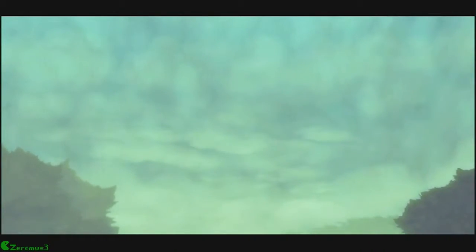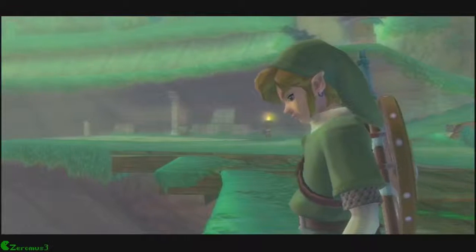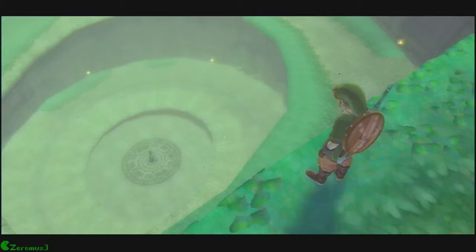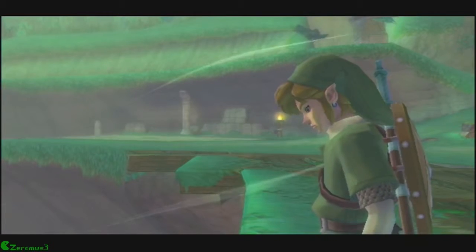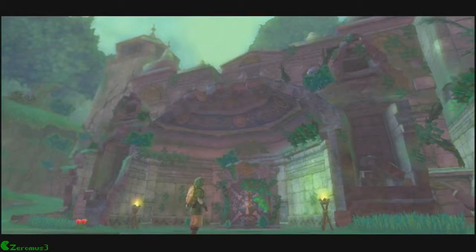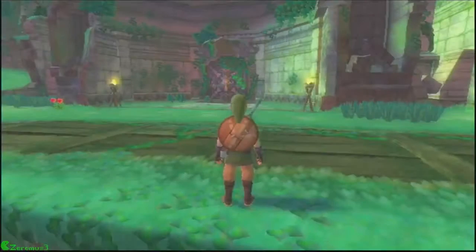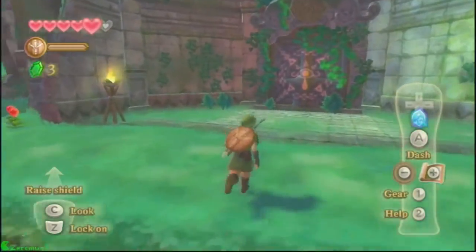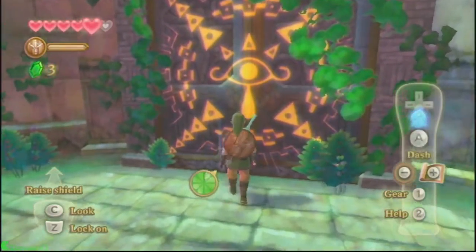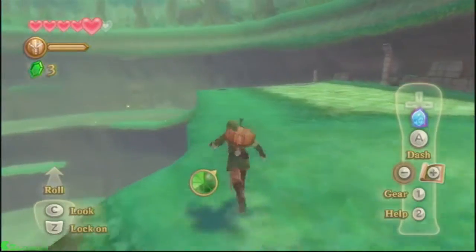Alright, so we get a glimpse at one of our main antagonists throughout this game. He will be residing in that ground there. I believe the door's sealed, so we're gonna have to unlock this door.